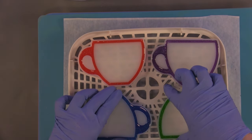And then as soon as this gloops up enough, I'll be back. My resin is still kind of gloopy, but it's not like where you can't manage it. Okay? And I have a baby wipe here with a little bit of rubbing alcohol on it, and I also have a piece of dry paper towel if I need it.